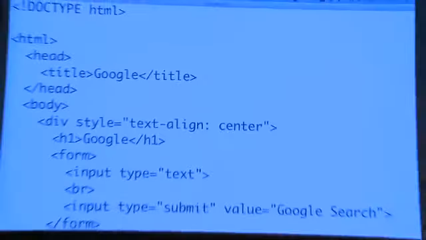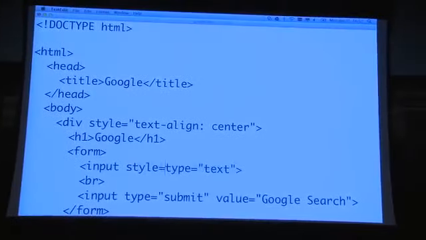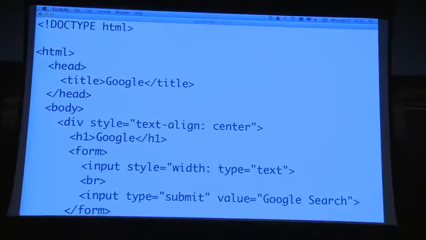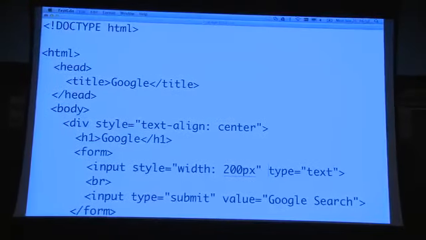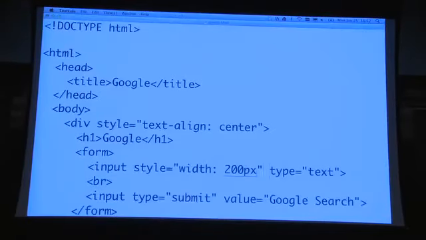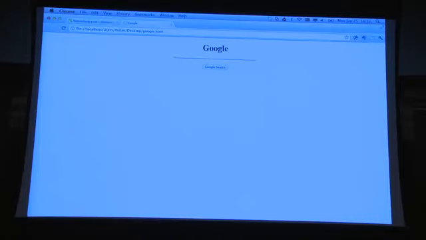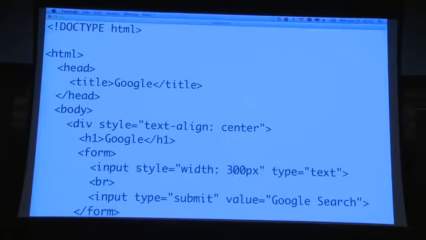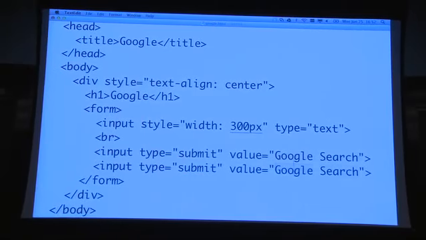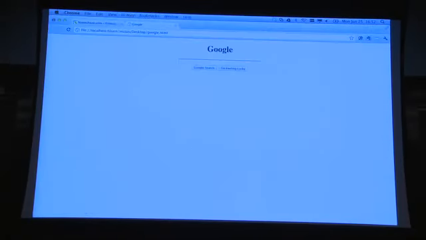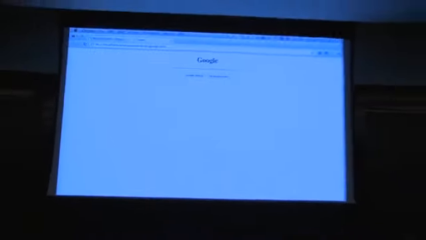You know, this isn't the prettiest thing. So let me go ahead and do style width, let's say 200 pixels. Let's go back here and save. It still looks a little small, so 300 pixels. OK, looks more Google-like. And then if we really want to be anal here, we could do this: I'm Feeling Lucky. OK, so now we've got roughly Google, but in black and white.